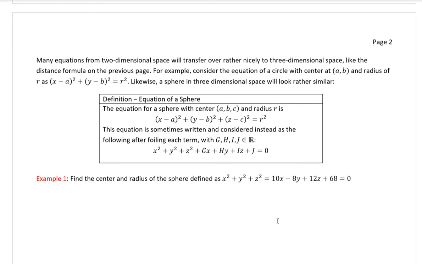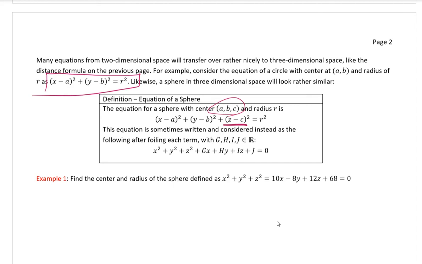Likewise, to go along with that line of thinking, if you consider the equation of a circle in the 2-dimensional space, we know that as x minus a squared plus y minus b squared equals r squared, where you're centered at (a, b) with radius r. And if you're doing it in a 3-dimensional space, that would be a sphere, and a sphere is defined the same way, just adding an extra component of z. So we have the equation of this sphere defined as x minus a squared plus y minus b squared plus z minus c squared equals r squared, where now you're centered at a 3-coordinate point (a, b, c).